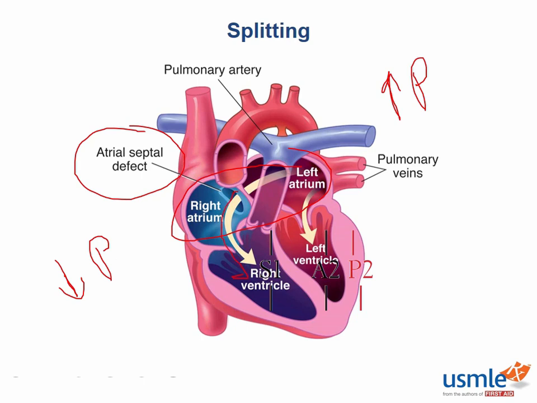So we actually see an increase in the volume of the right ventricle no matter what the change to intrathoracic pressure is. No matter if it's inspiring or expiring, there is always going to be an increase in right ventricular pressure because blood is being shunted inappropriately from the left atrium to the right atrium. The shunt will be maintained, and we will see the split no matter what period of respiratory phase the patient is in. So once again, we see an increase in blood traveling across the pulmonic valve, resulting in a delayed closure of P2. This is what we call fixed splitting. And the atrial septal defect is the most high-yield example of fixed splitting that you may see on your Step 1 exam.